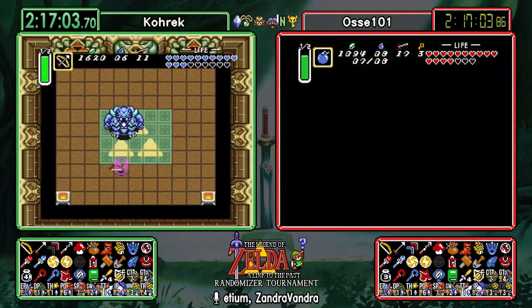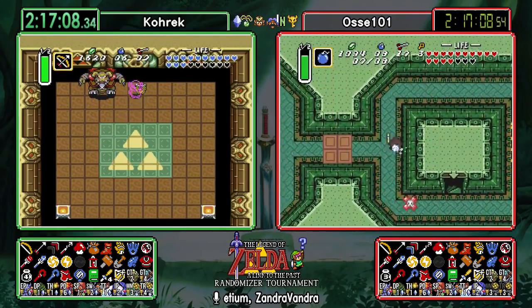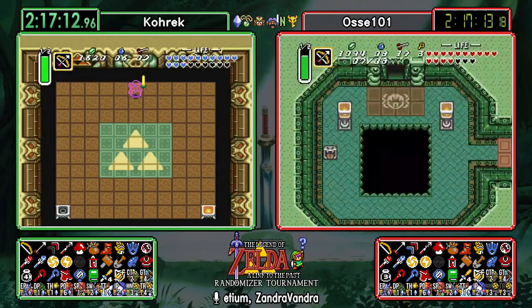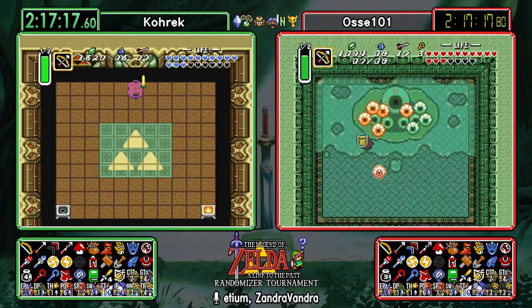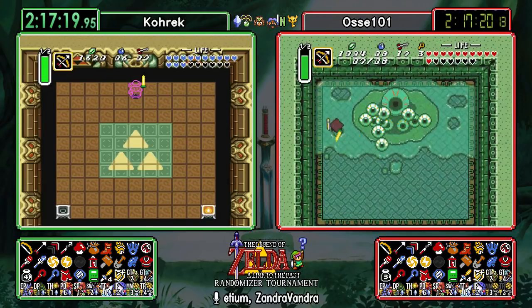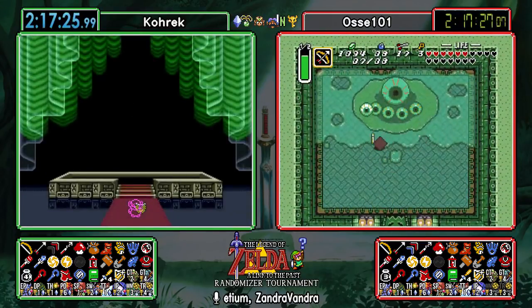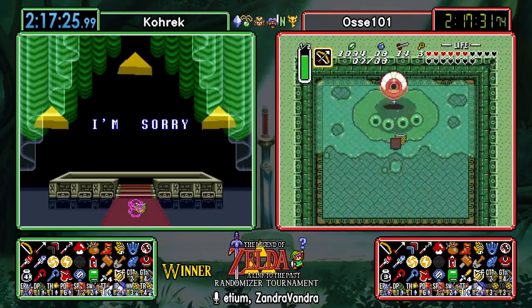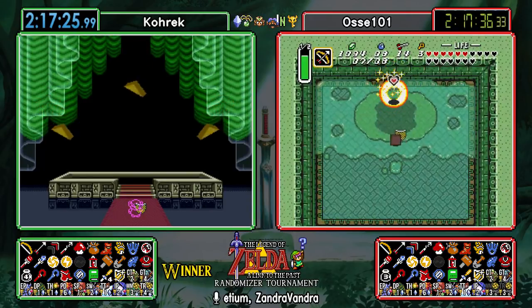Oh! A perfect torch glitch. That was a thing of beauty. And that is 4 arrow shots. Get your GGs in chat for Kohrek. And time. And Kohrek has finished with an official SRL time of 2 hours, 17 minutes, 26 seconds.